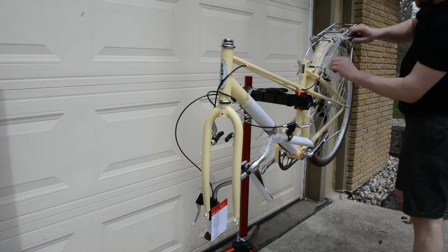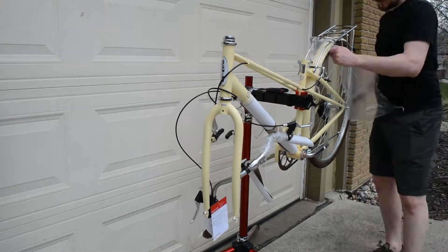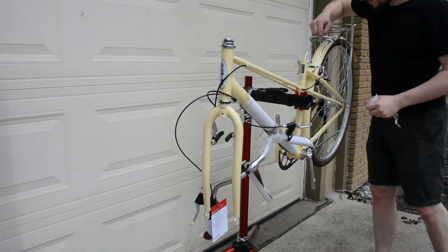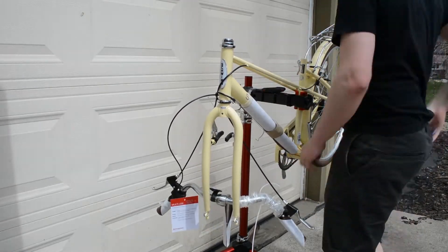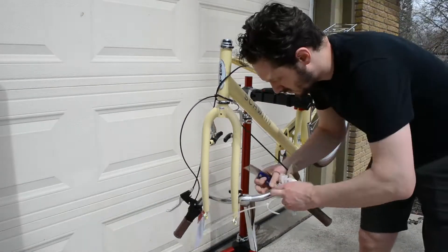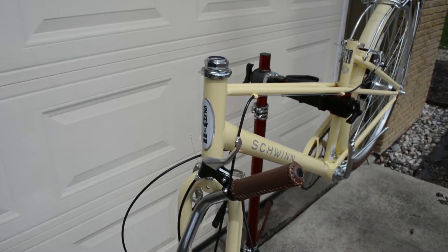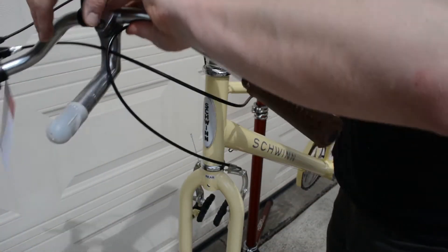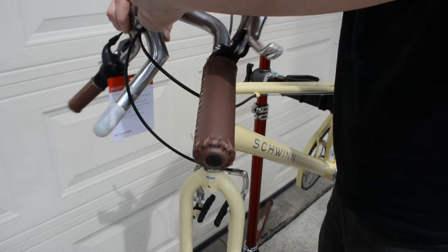A side note: I know I'm working on a bike stand, but you do not need one to assemble a bike. If I didn't have one, I would have unfolded the cardboard and placed the bike on that — it should balance on the rear tire and the front fork while you assemble everything else. The order in which you assemble a bicycle doesn't really matter; I'm going to start with the handlebars, but you can jump around.